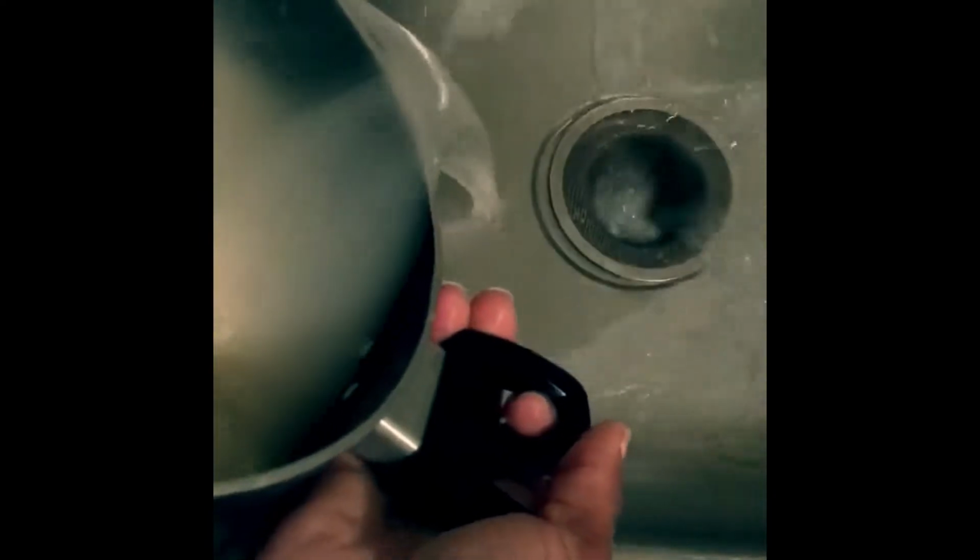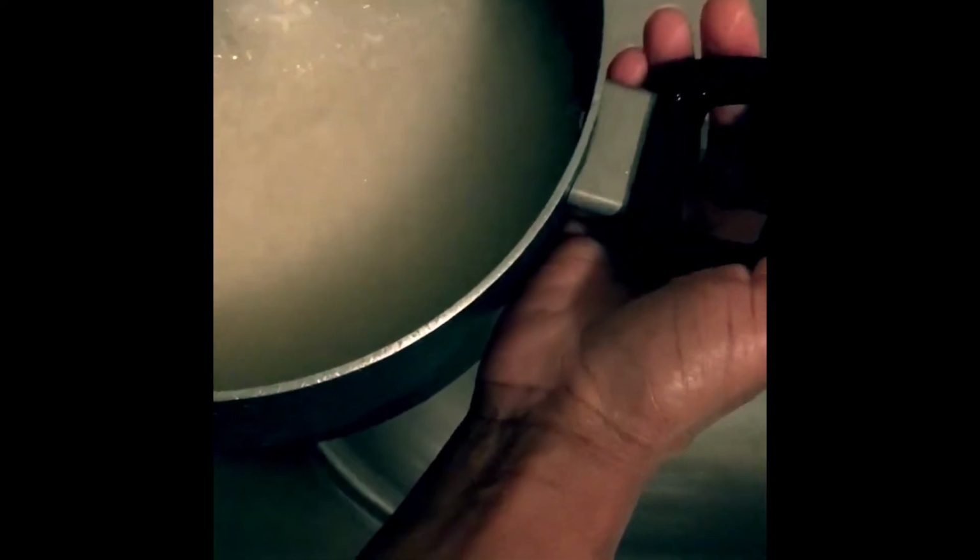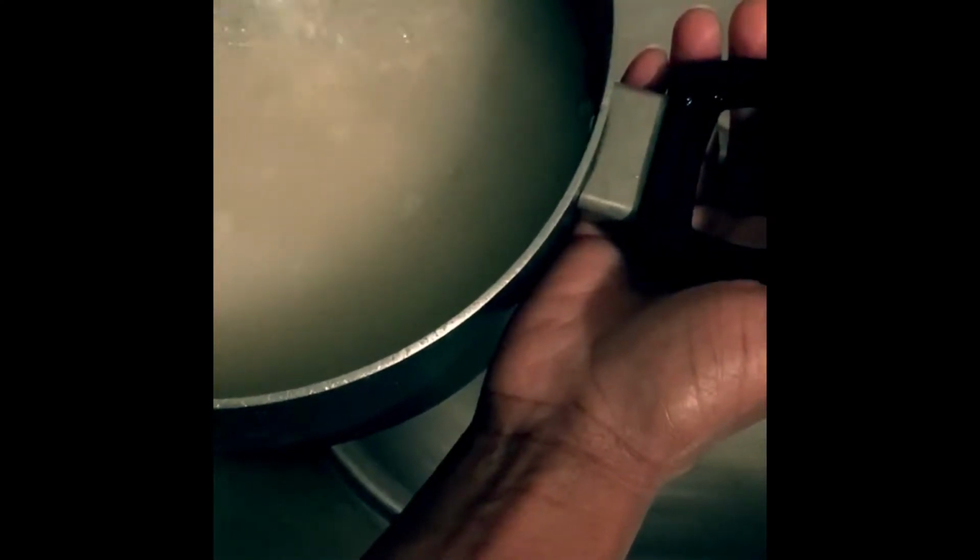Actually, I'm going to rinse it one more time. Okay. And then I want the water 1 inch above the rice. And I'm going to show you a way to do the absolute perfect rice every single time.